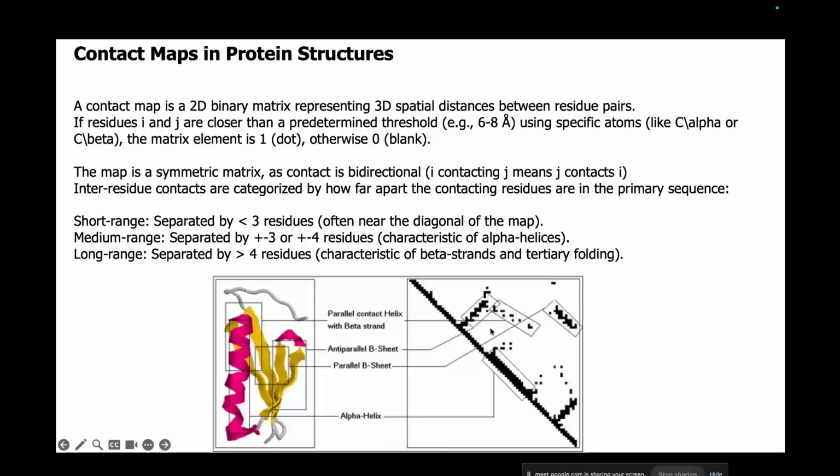So it is shown here. This is medium range. See, medium range, there's a thicker line here. So this is mostly alpha helices. You have a long range here. So these are mostly beta sheets, and these are anti-parallel. So these are moving opposite, so the opposite diagonal, so that's an anti-parallel beta sheet, and so on and so forth. So you can get all this information using contact maps. Similarly, how we got information of alignment and sequence similarity using genomic dot plots or protein dot plots.